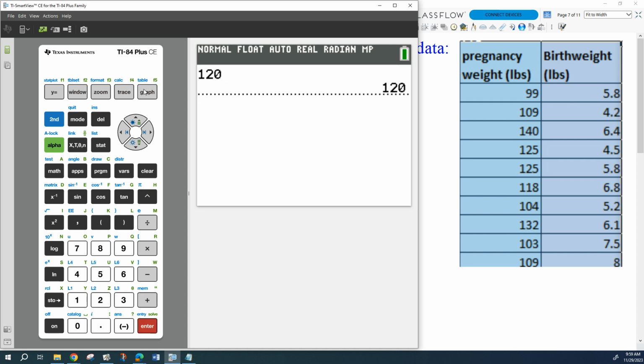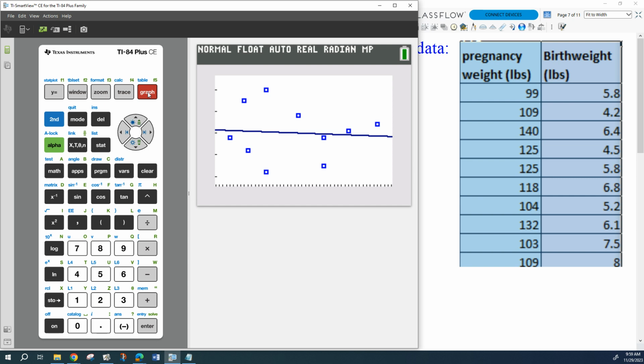oops, I didn't do it. How come I didn't do it? Oh, I know why I didn't do it. I've got to hit trace because look what I'm on. I'm on the plot. I'm not on the line, right? There's two things being graphed there. I've got the scatter plot and the line. I need to put the cursor onto the line so I can evaluate the line instead of the scatter plot. How do you think I do that? What's your intuition tell you?